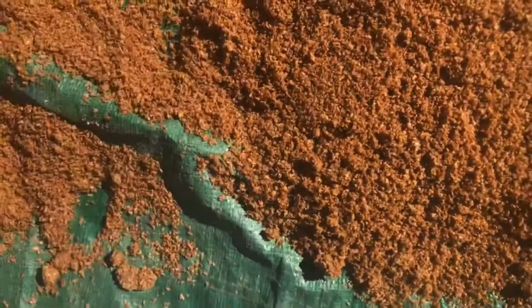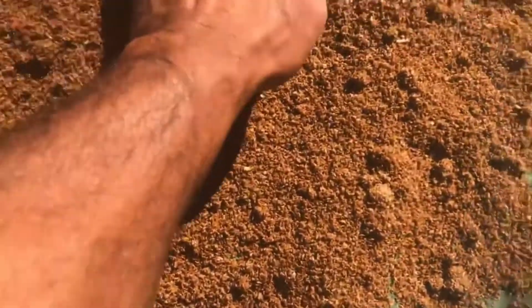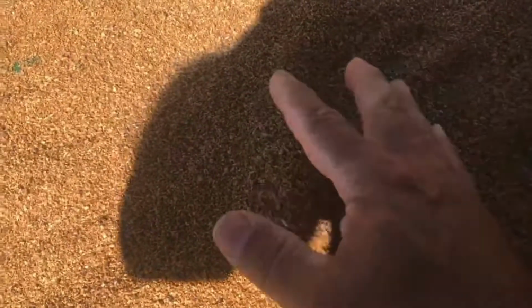There's millions or billions of microbes now that have multiplied in the process, taken over, and now we're going to put them to sleep essentially till they're ready to use. You can see my shadow. Anyway, hopefully you can see this. You can see when it's getting ready, when it's not sticking to your hands. Okay, it's almost ready. It's a little damp.